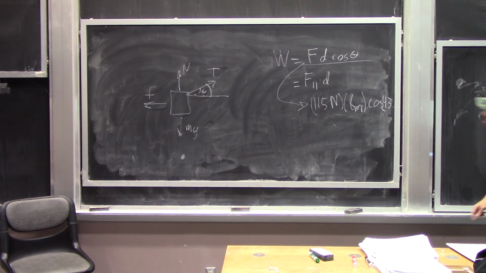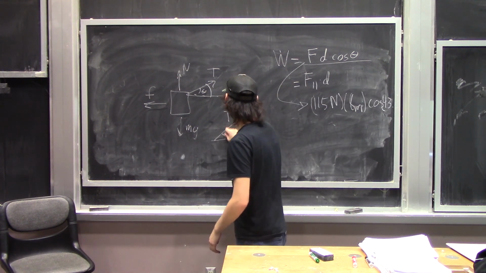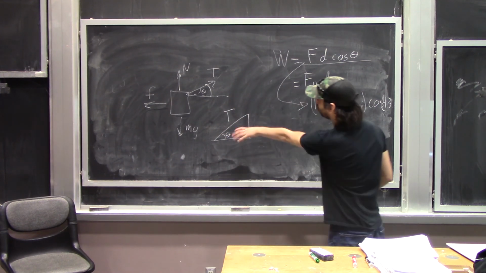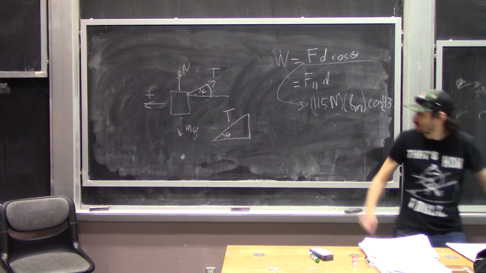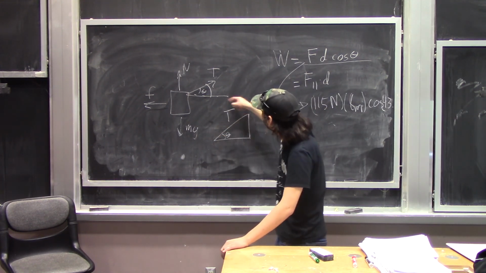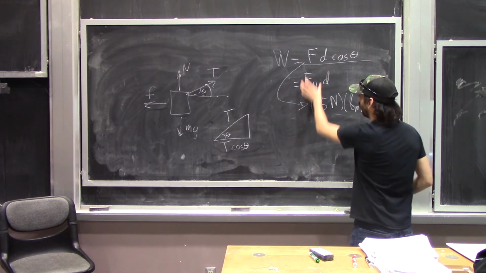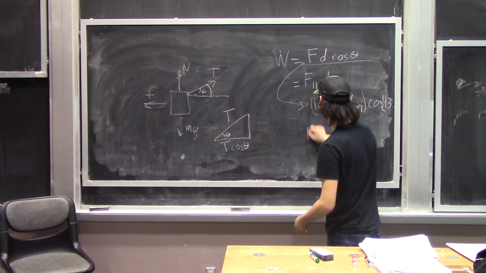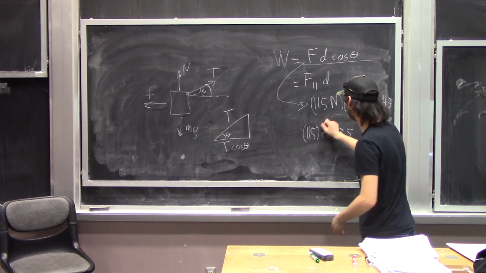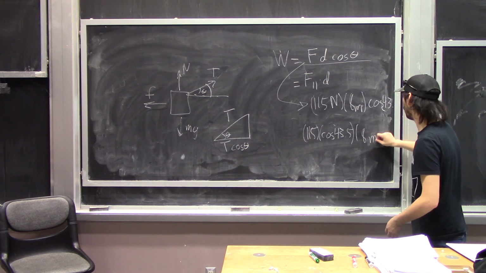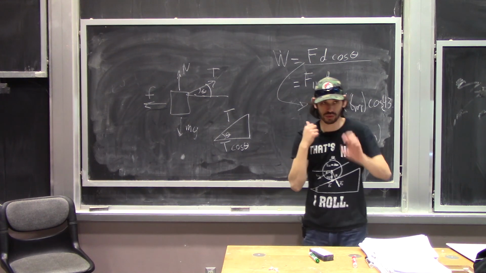But the other way to think about it, which is equivalent, is to say this tension is pulling up at this angle of theta, and I only want the portion of the tension that's parallel to the direction of motion. So when I look at this triangle where the tension is the hypotenuse, this side right here is T cosine of theta. So F parallel is T cosine of theta, which is 115 times cosine of 43.5 times 8 meters. Both of these are exactly the same equation. It's just a different way to conceptually think about it.